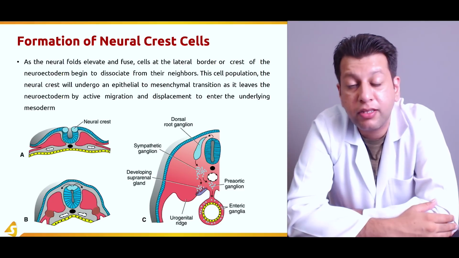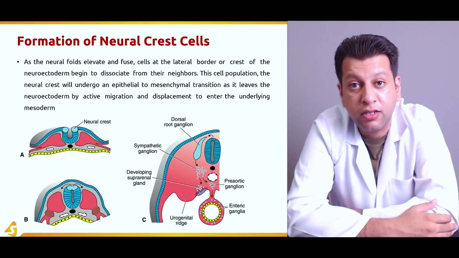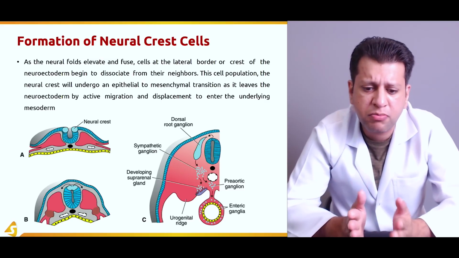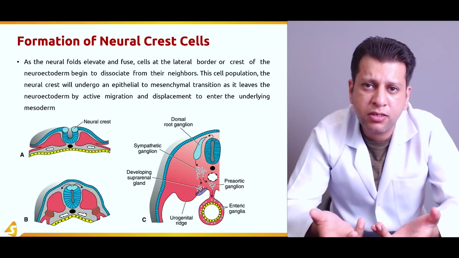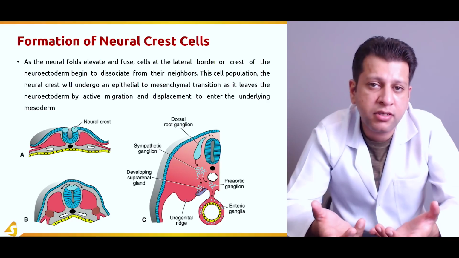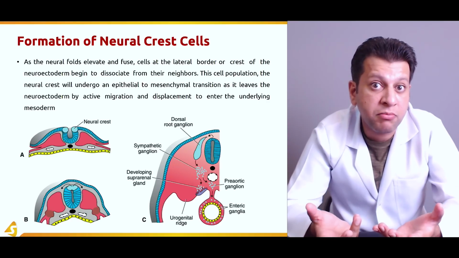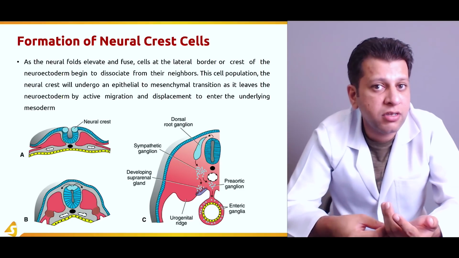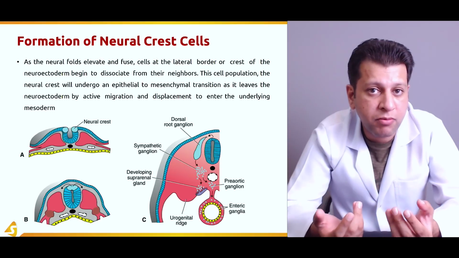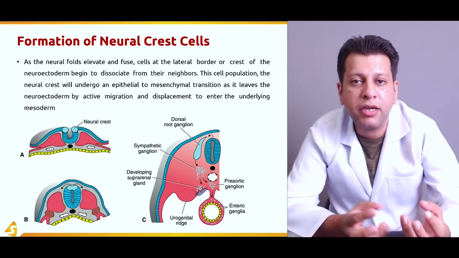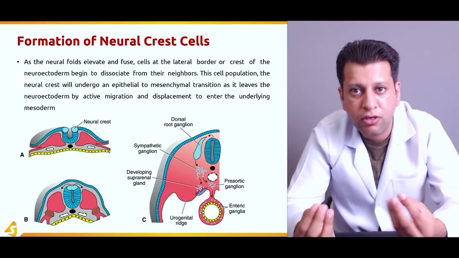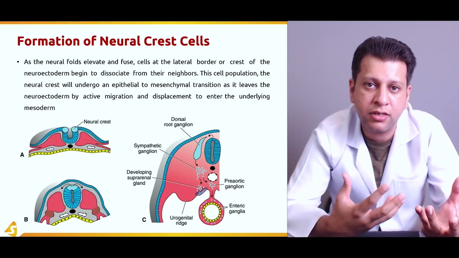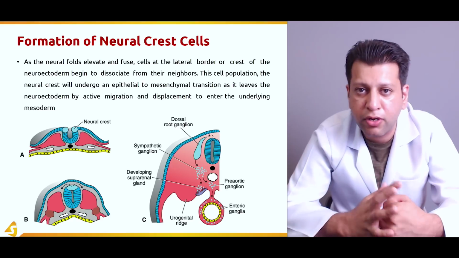Now we will be coming to another entity, the formation of neural crest cells. In adults, have you ever wondered, okay, a tube has formed, there is a spinal cord in it, but from where does the nervous tissue present in the adrenal medulla come? From where have these ganglia, which are not lying inside the vertebral canal, come? There must have been certain cells which migrated away from this axis to lodge somewhere else and form these ganglia, spinal nerves and the adrenal medulla.